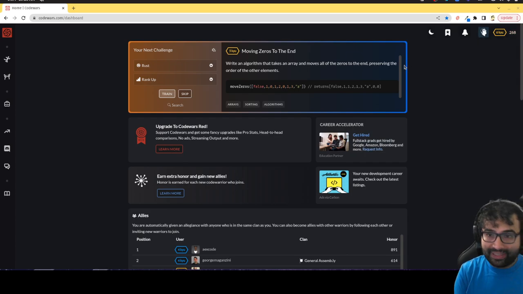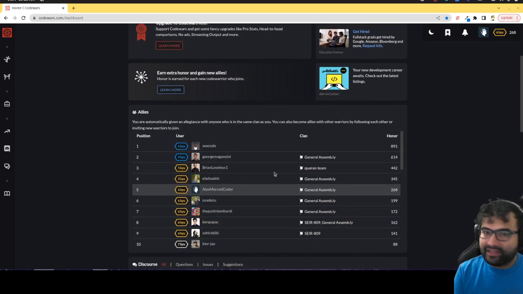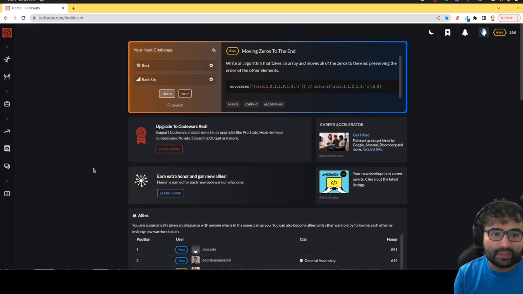You can just sign in with your GitHub account. That's a great thing about a lot of programming stuff, that you can just log in with your GitHub account, which makes it really easy because everything just connects to your GitHub. And the fun thing is that you can make friends on Code Wars, and you can see where you rank with each other. I don't practice here as often as I should, so you can see my rank isn't as high as some of my compatriots. But bottom line is this is a really fun tool.